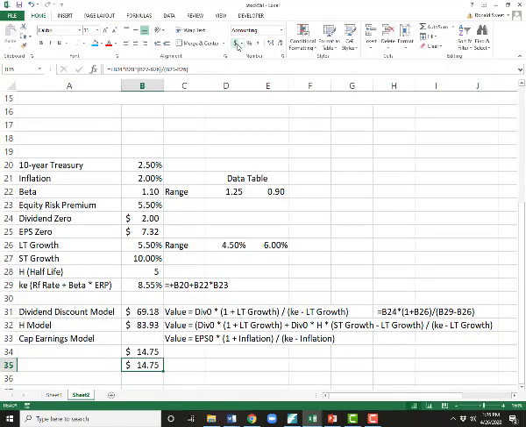So you can double check that one. I'd encourage you to double check it. Very easy to do. And in the cap earnings model, we just take earnings per share 0 times 1 plus inflation. There's our inflation assumption, divided by our discount rate minus inflation. So we get a really high value. Why? Because this firm is not paying out much in dividends. There's a good chance that the dividends per share they're paying out is not the true free cash flow of Allstate. They probably could pay a much higher dividend. Because of that, the cap earnings model gives them a much higher valuation.